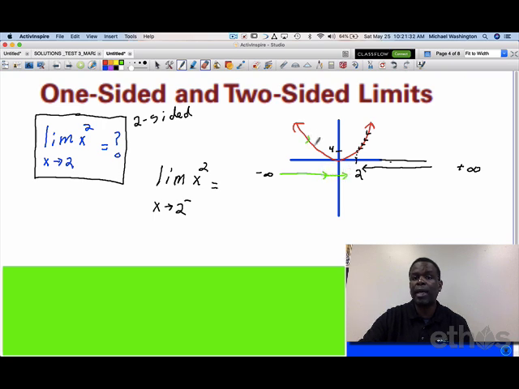As you ride the red curve here, notice what the function is doing. For this particular function, as it approaches 2, the y value is still approaching 4. So the answer to the limit approaching from the left side would also be equal to 4. I know the answer has been 4 for the last 3 examples here. Please understand it's not always going to be the same number as you approach from the left or the right side.